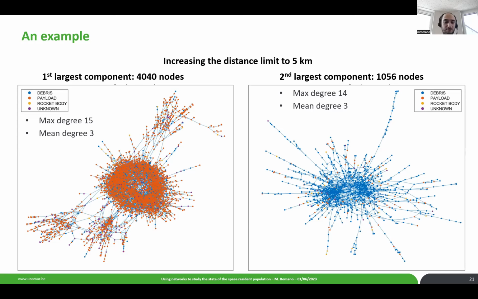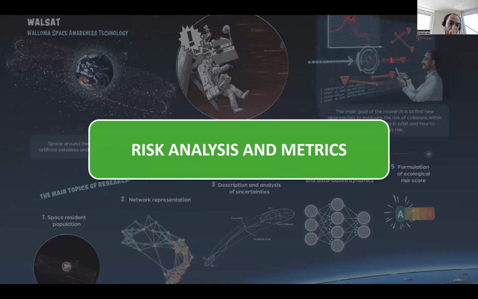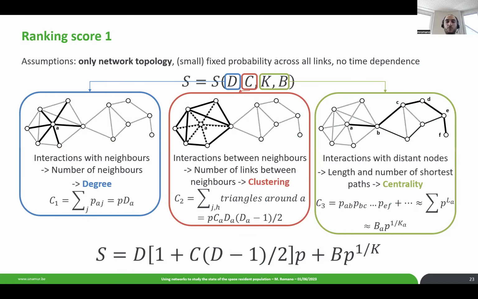This is just to add more to the explanation of how our parameters and how the physical world reflect into the network. So now, I said we have studied and selected a few properties. We have a way to study them. Now we can actually combine them in order to obtain information about, for example, the risk of collisions.